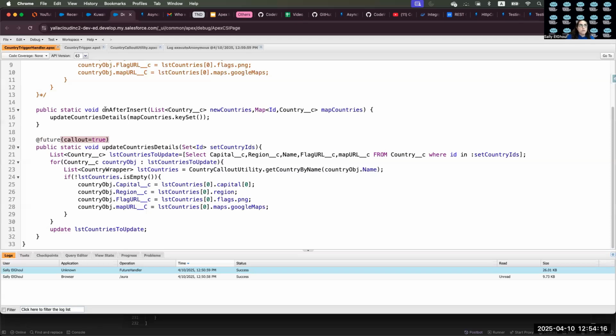The reason why we chose to do it in after insert and not before is because we want to make sure the record got created. There is no validation rule or another process in the system that will stop the record from being created. We want to make sure the record got created successfully, and that's why we put the logic in after insert.